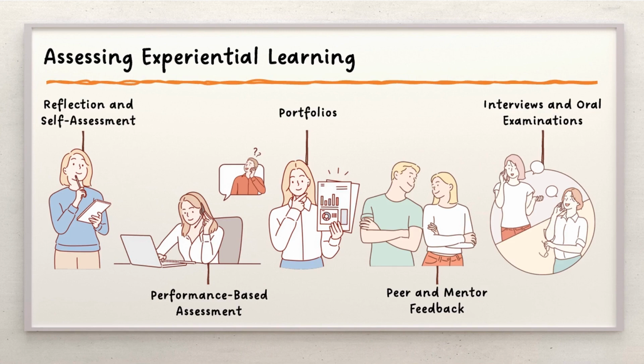Assessing the effectiveness of experiential learning is crucial for understanding the learning progression of individuals and the overall impact on the organization. To evaluate experiential learning effectiveness at both the individual and organizational levels, encourage learners to reflect on their experiences, documenting their learning process, challenges faced, and how they overcame them. Utilize self-assessment checklists or rubrics to help learners evaluate their own performance against set criteria. Or you can assess learners based on their ability to execute tasks or solve problems that mirror real-world challenges.